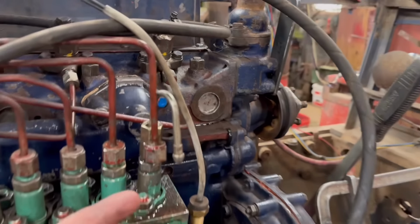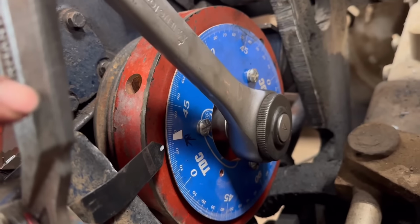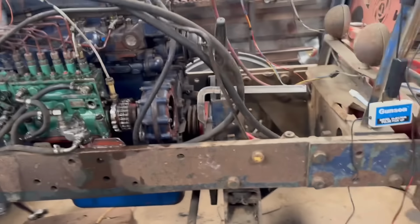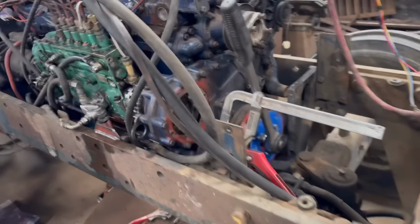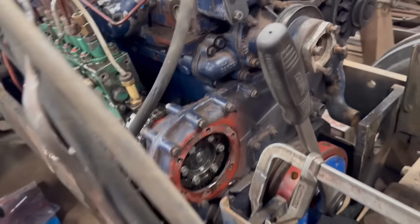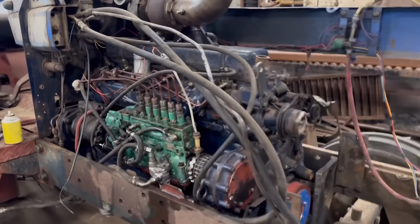You can see that it's just stopped, it's just down to a tiny drip. And now I'm at 26 degrees, so that should be good. I was aiming for 28, but if I need to, I can advance it a bit more when I'm at the show tractor pulling. See how it goes at 26. But yeah, happy with the engine now.